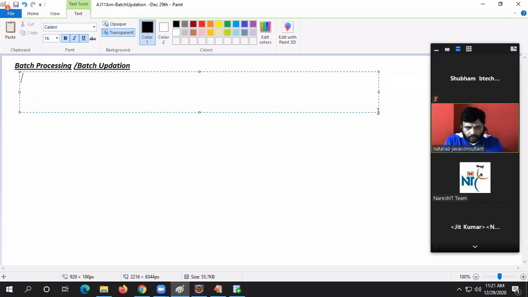In order to send three queries to database software, so far we are using the network three times.